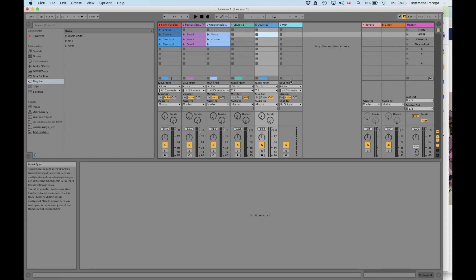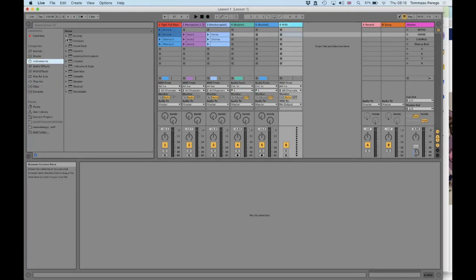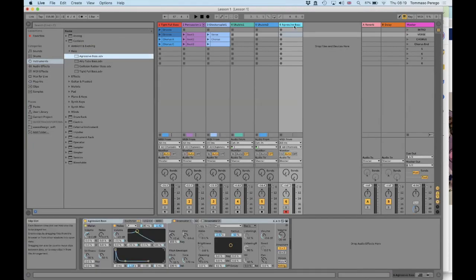The MIDI track, when it's naked, when there's nothing in there, doesn't have any sense. It has the mute button, the solo button, the record button, but it doesn't have the pan, and it doesn't have any volume. Of course, nothing is coming out of it. However, when a MIDI track receives an instrument, so you plug in any type of instrument, let's put another bass there, you see that it changes and it looks identical to the audio track. And why is that?